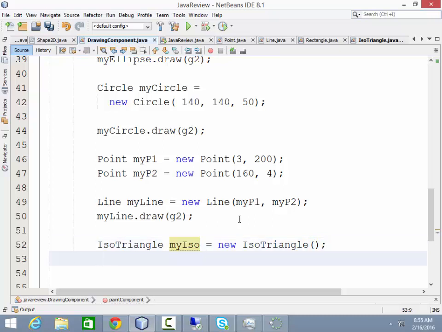Say we want to call the default constructor, and then we're going to set the lines, or set the points after the constructor instead of passing them in.